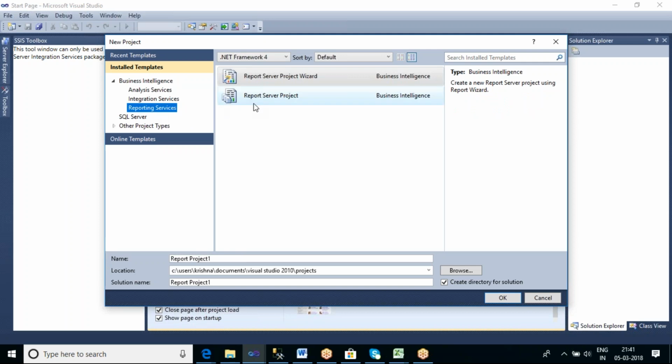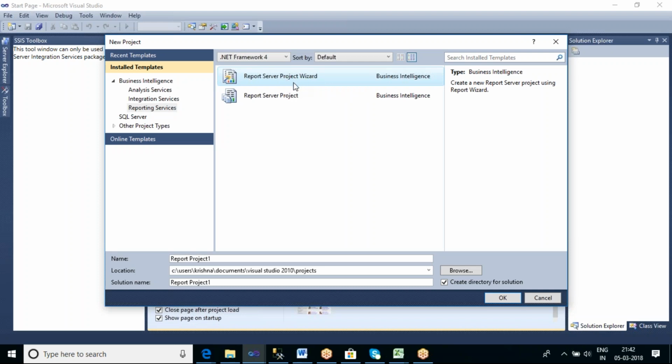So here we have two options. One is we can create a report using the wizard, or we can create custom reports, or user created reports. So we can take the help of the wizard to create the SSRS report. Another option is if you want to create the reports from scratch, then we have to go for this report server project. Now let me see with the help of the wizard how we can create the reports first time. So in this class, let us see the creation of reports using the wizard.